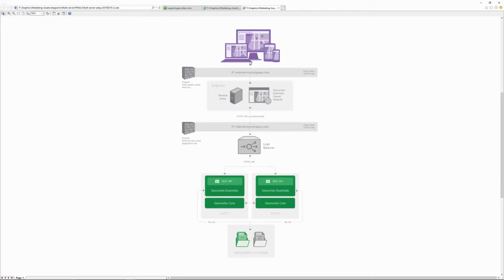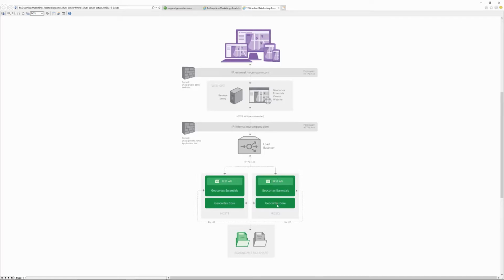But the idea is that your end users still access your software through the internet, but they're being redirected to one of two machines that are installed in parallel, and that's typically with something called a load balancer. And often this reverse proxy layer is your load balancer. That's pretty common. So requests are coming into the load balancer, and they will be directed to one of the two machines. Those machines have a REST API.